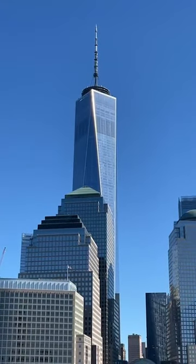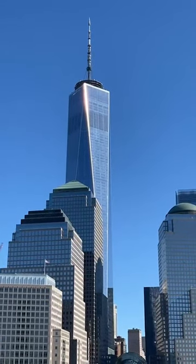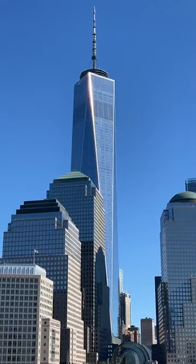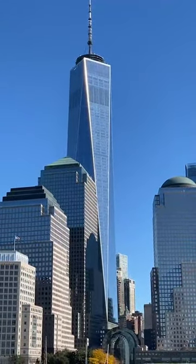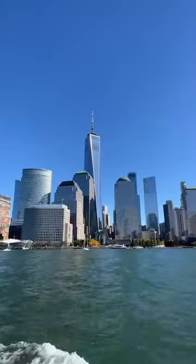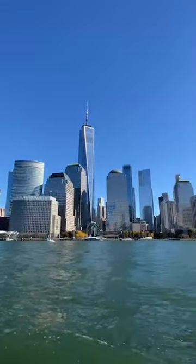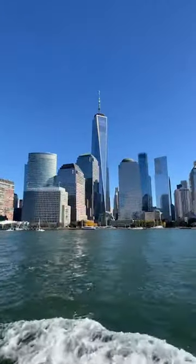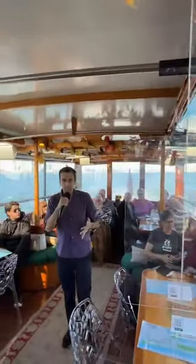One World Trade Center is an obelisk in shape, wider at the base, and then narrows as it reaches the rooftop. It is officially the tallest building in the United States, though not because of its roof line. There's a series of new pencil-thin, super tall towers in Midtown that have roof lines higher than the roof line here. But this mast that crowns it at 408 feet is considered to be an integral part of the design of the tower, thus part of its height. Not a lot of people buy that, including myself, but that's more or less the law of the land. So the tip reaches 1,776 feet, in honor of the year 1776 and the founding of the United States.